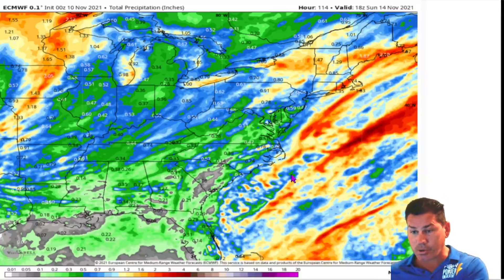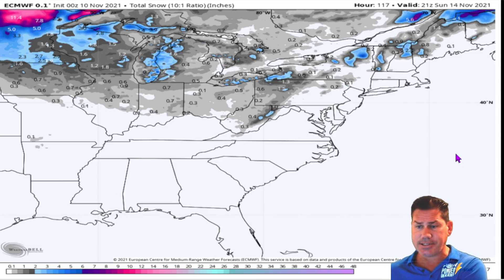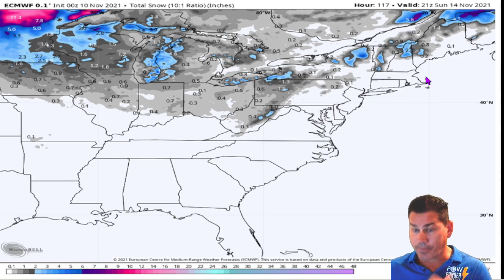Extending eastward, rain amounts are less than an inch for much of the Ohio Valley, but a little higher into Rhode Island, Cape Cod, and the Boston area — a little over an inch between now and Sunday. Vermont and New Hampshire could pick up at least an inch or two of rainfall into upstate New York and Pennsylvania. As for snow in the East, it's going to be pretty much right on the cusp — most of this will be falling in the form of rain as it's not quite cold enough. But things drastically change as we get towards the second half of November with a lot more colder air on the table.